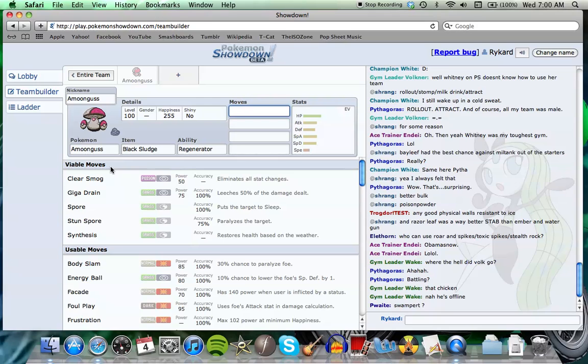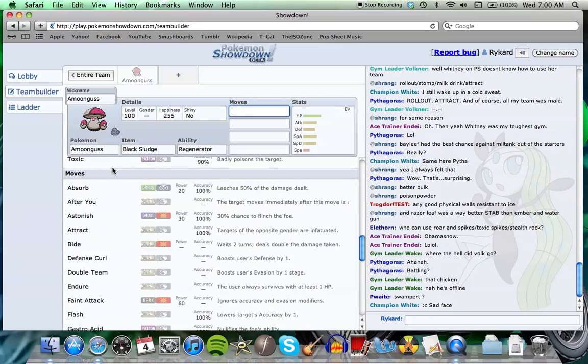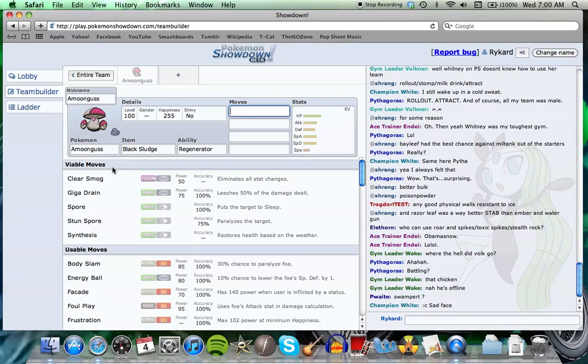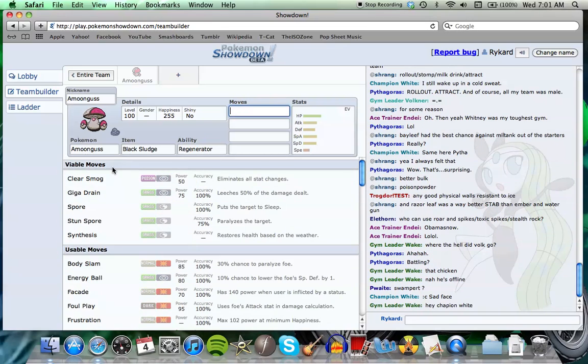And it basically walks you through it by itself. So as soon as you click the ability, it moves on to the moves. And one interesting thing about the moves is that it has a viable moves category, usable moves, and then moves. One thing that I really like about it is that it lists probably the best moves that you're going to be using with the Pokemon.